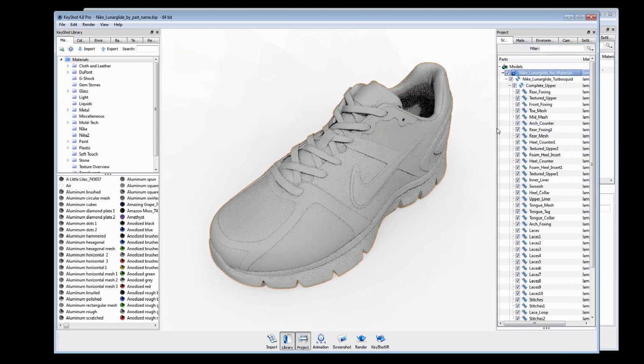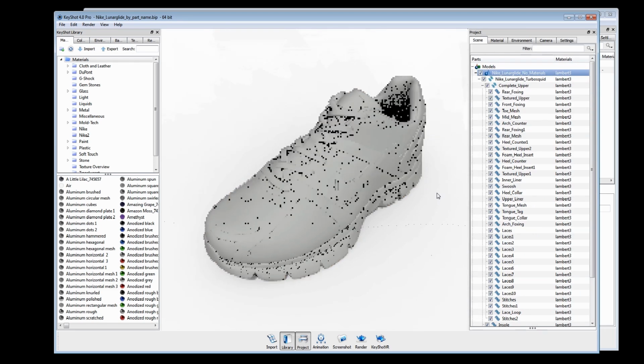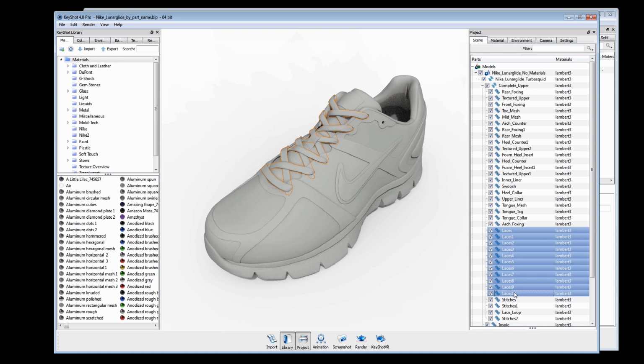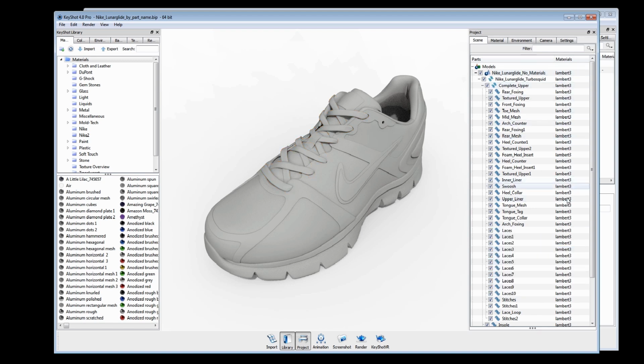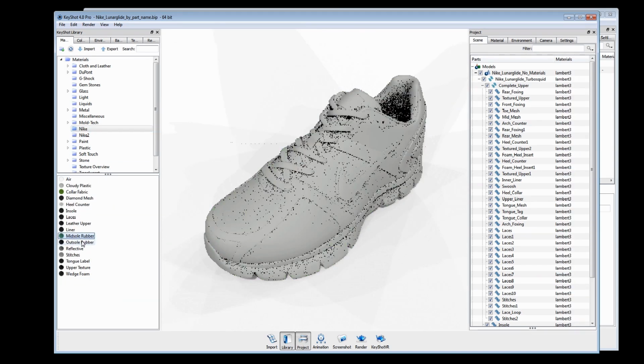There are essentially two ways to go about model setup. The first is by using a consistent naming convention for your model parts, meaning every shoelace created in CAD should be named something like strap or laces. With this method, there is no need to spend time applying materials in CAD to separate material groupings. As you can see, we have one linked material applied to our entire model.